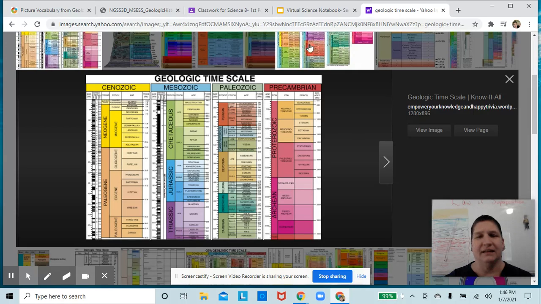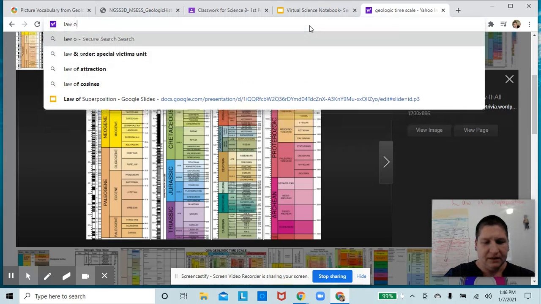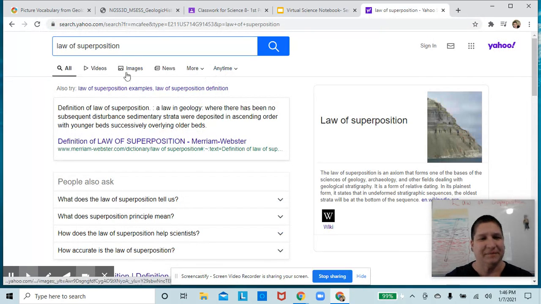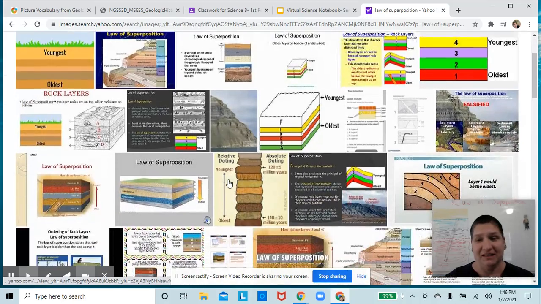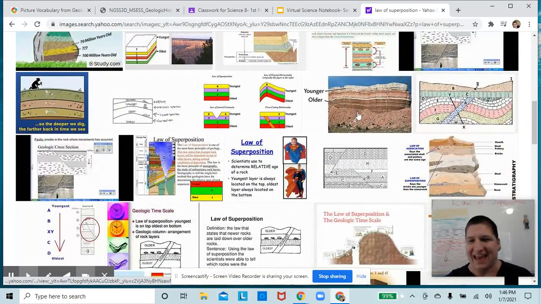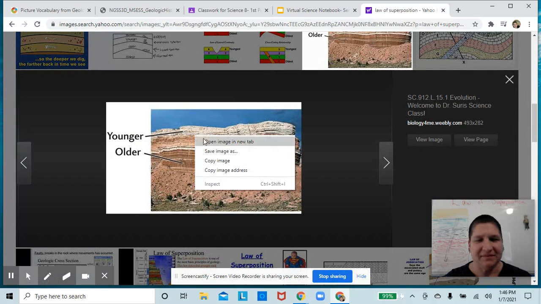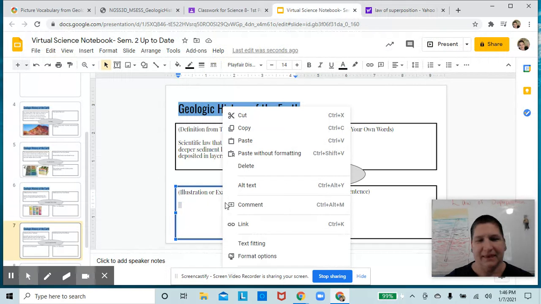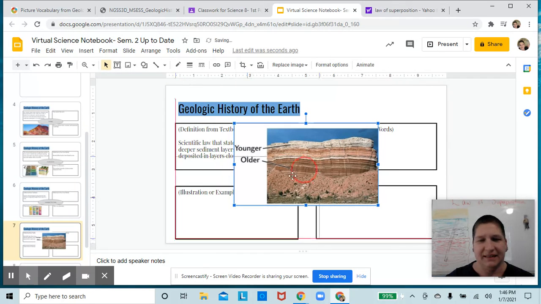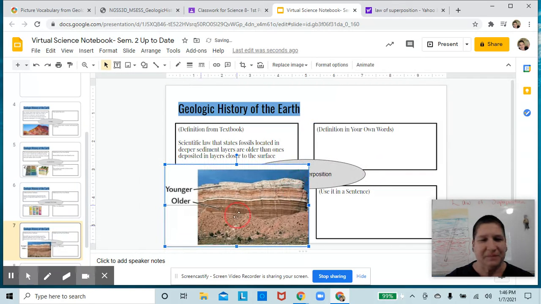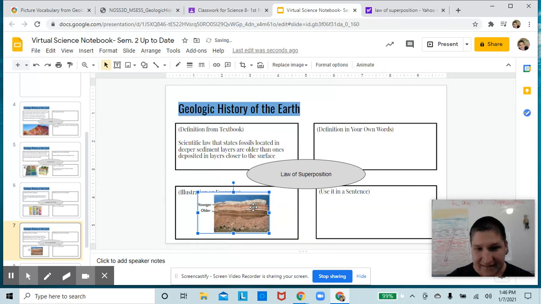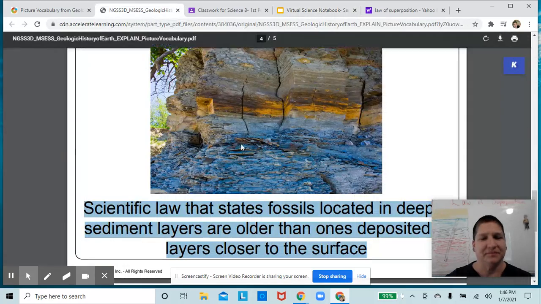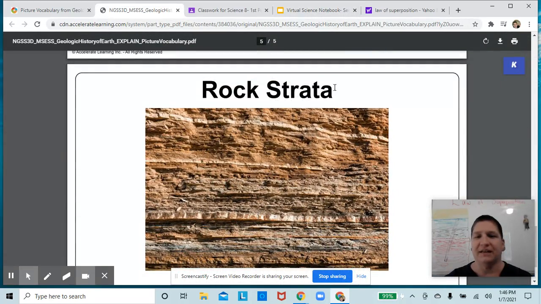And then law of superposition. These are some cool pictures. I want one of this one. I like that one. Copy. Paste. Right there. And for my last word, rock strata.